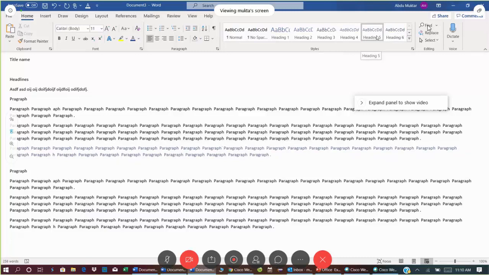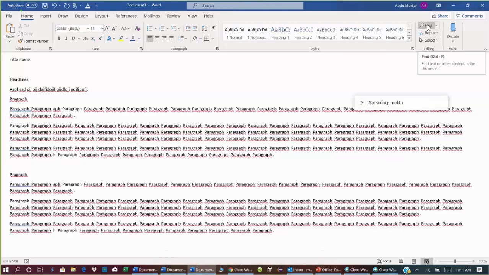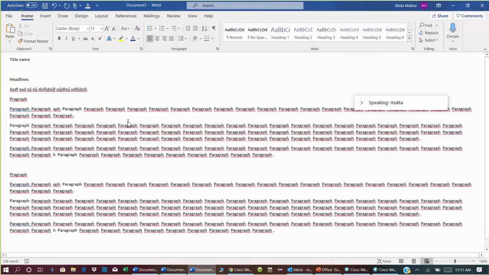Also, you can see there is the find operation here, replace, select, the notepad operation. We already know how to do the find operation. Every application has a find operation, no problem. So we understand what styling is. I thought find was only online, on Chrome, but you can find in any application. Most applications have a find operation.